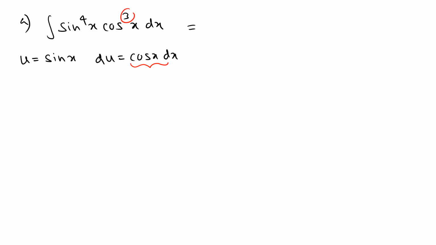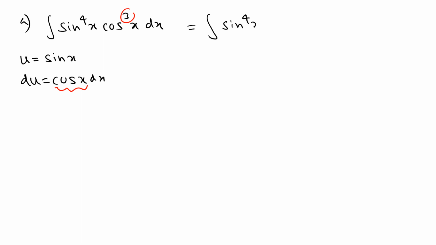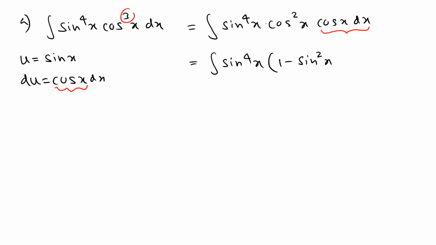So I'm going to isolate it. Just write here du equals cosine x dx. So I'm going to take it out. The whole point is to isolate a cosine term and then rewrite everything else in terms of sine. So we have sine 4x, and we leave the cosine squared x and then cosine x dx. We're not going to do anything with this one because that's the derivative part. We leave it and write everything else in terms of sine. Sine is already sine, and we can use the Pythagorean identity, so cosine squared is 1 minus sine squared x. We leave this.